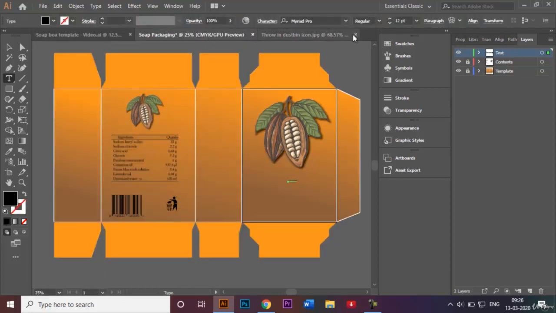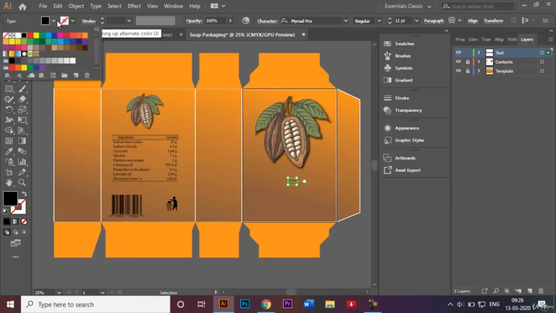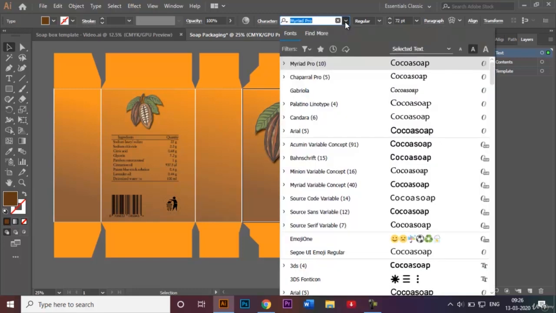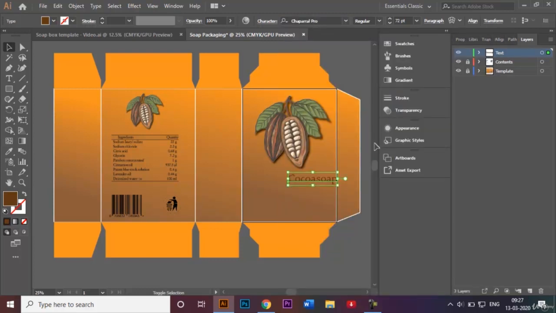So I'm going to change the fill from black to dark brown and change the font size to 72 and also change the font style from Arial Pro to Chaparral Pro like this and bring it here onto the middle of my document like that.